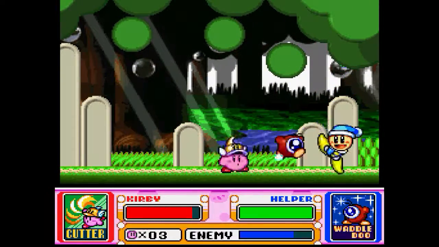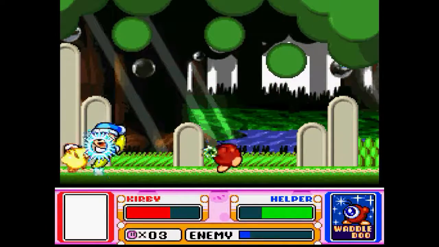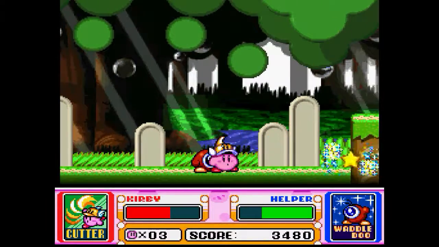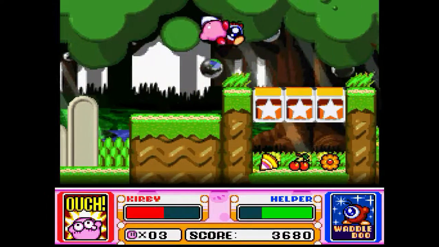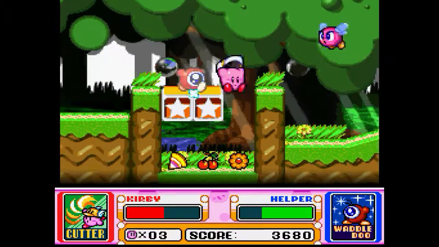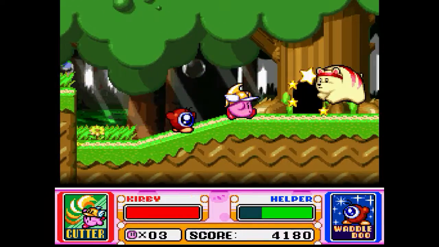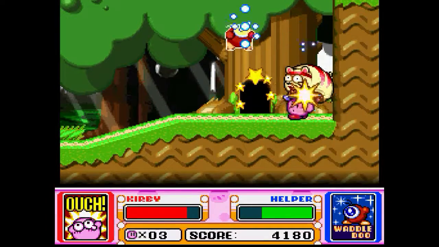Alright, so little mini boss here. This is a bomb guy. And I think when you beat him, you can swallow him to get the bomb ability, but I don't really like that. I much prefer the cutter. Oh, geesh. Let's see. Yeah, I thought we could do that. Need a little food there. Fat cat. Oh my goodness.